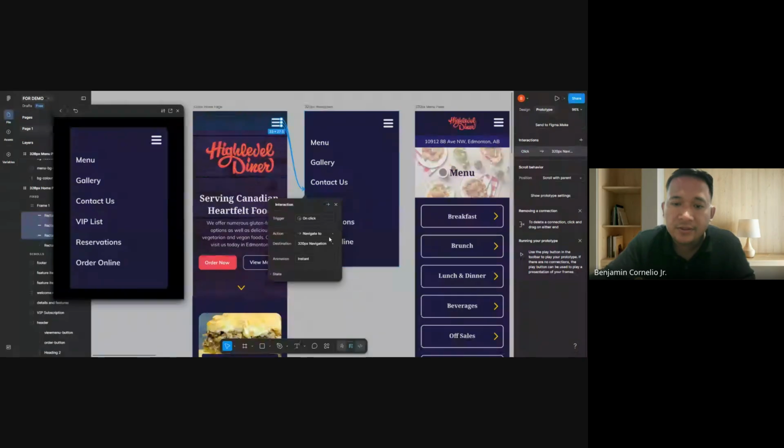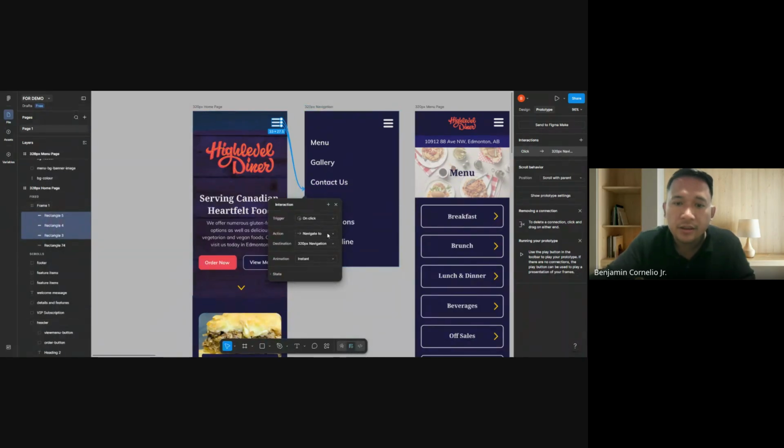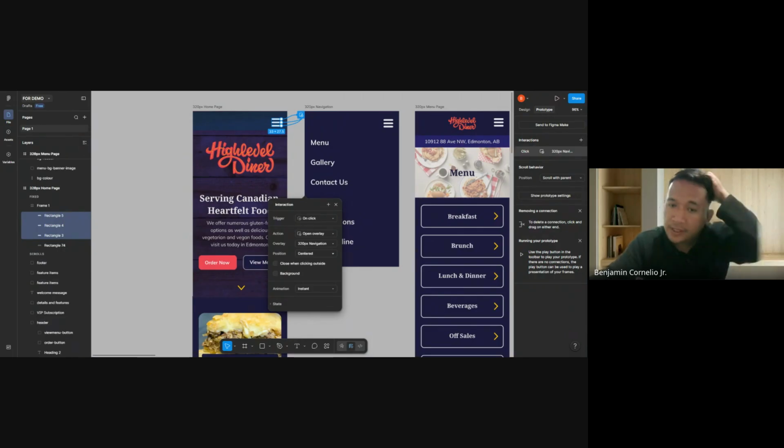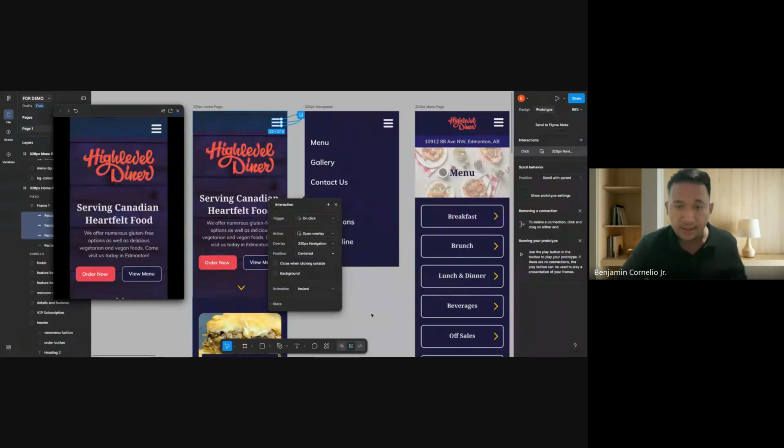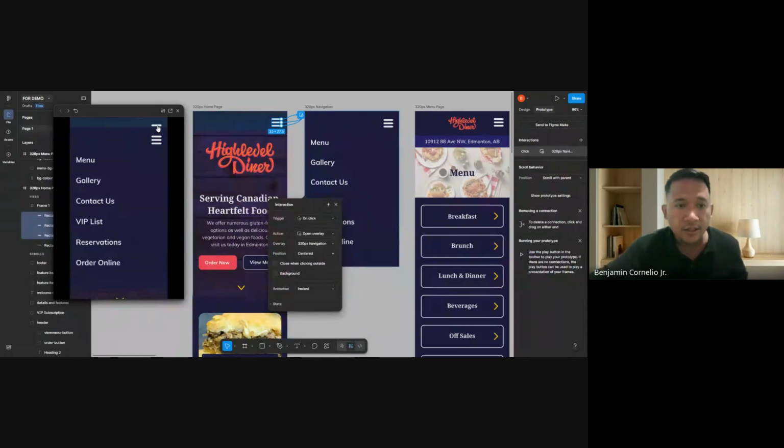So that's the purpose of the action. So make sure we understand the navigate to and the open overlay. So we need to click open overlay. It usually pops up like a pop-up overlay. And once we try it again, press enter, and as you can see, it should be at the top, right?